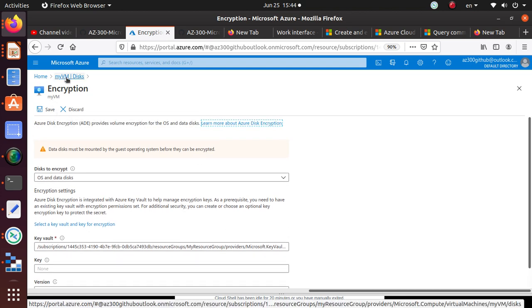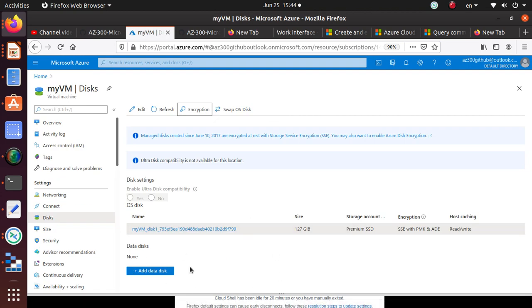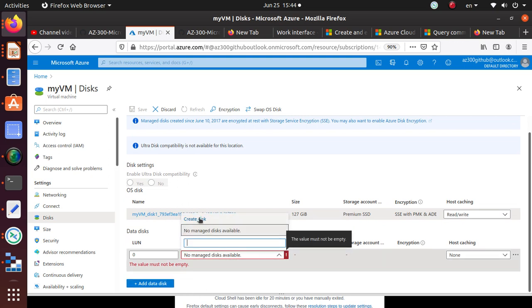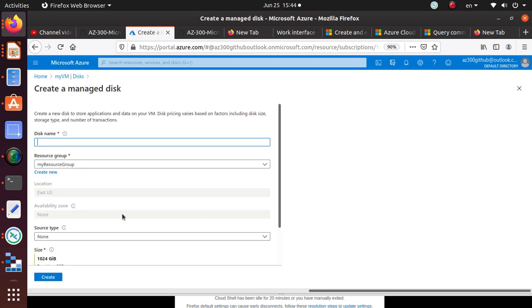Okay, so what we want to do, I don't have another disk, so I'm going to add a data disk here right now. We do not have any managed disk, so I'm just going to create a disk name, test encrypt disk.